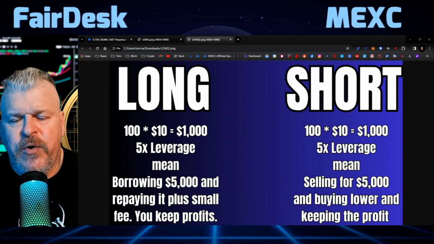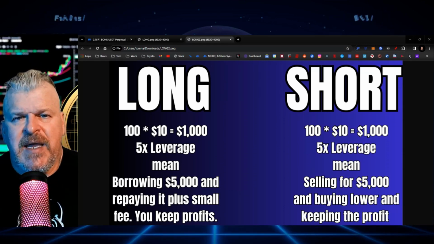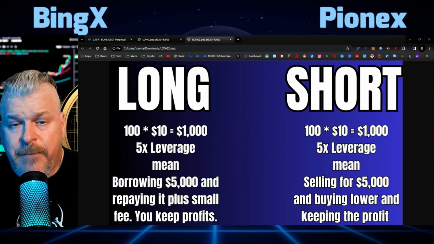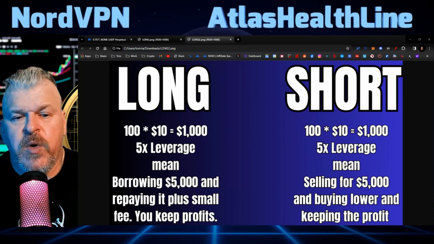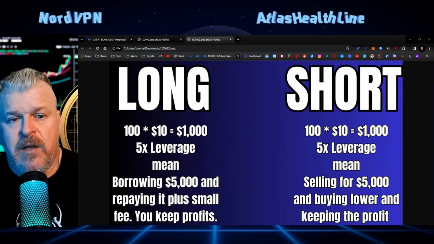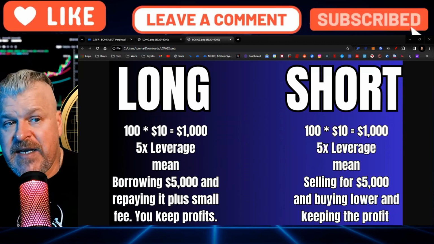Now, the fees are nominal for this, 0.02 taker fee, maker fee, something like that. So it's only going to be a couple of bucks, but then you would pay that, and then you would keep the profit from that. So you would keep your original investment of $1,000, and then you would keep the extra $500 or so dollars. So you would have $1,500 at the end of this. That is a gigantic move and a gigantic benefit.